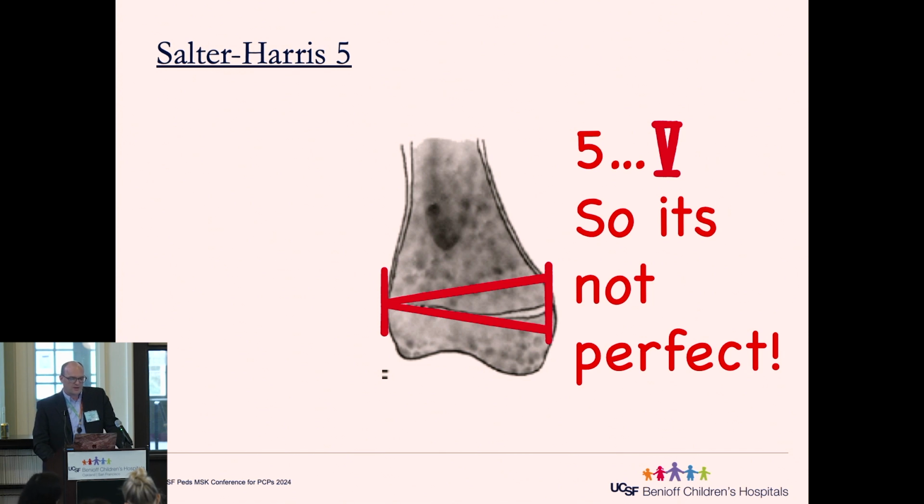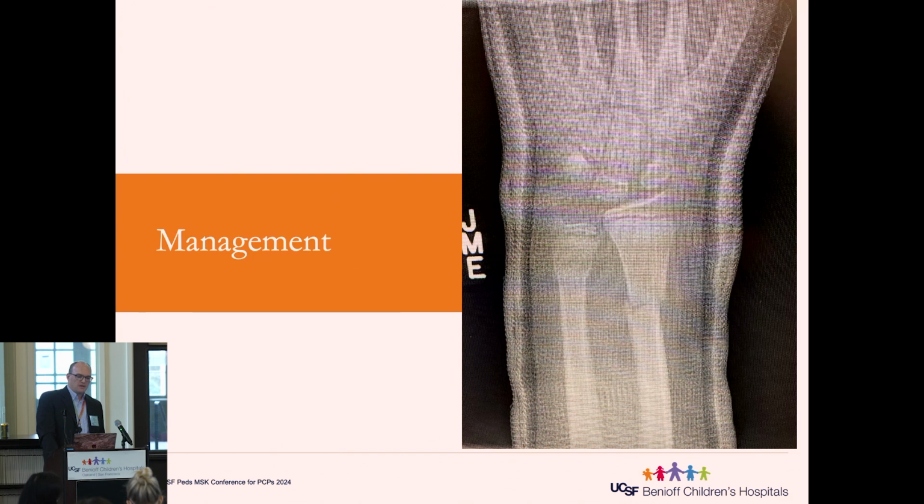So again, this is more of a concern, and Dr. Kamen and I were speaking earlier that a lot of these we don't even recognize until later. And this is sort of the snake in the weeds type of a thing, where eventually it might come and get you, and longer term deformity may be an issue. All right, so now we understand a little bit more of the physis. So then we can start thinking about management.